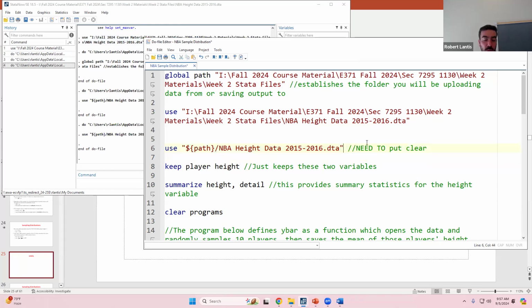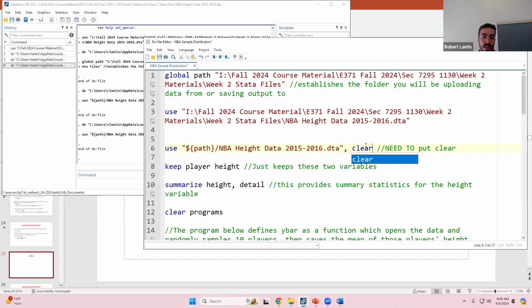It might be defaulting to this because I'm using my global. Sometimes you'll need to put in this comma clear, because it has data that it's already opened up. It doesn't want to kick that data out unless you tell it to. So you can't reopen the data set twice until you clear out the old data. So this comma clear command is going to be necessary sometimes when we're reopening data sets. I think here it's not, because I have to make changes to the data.